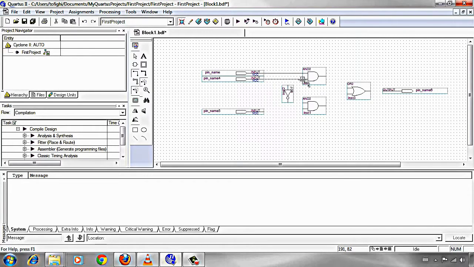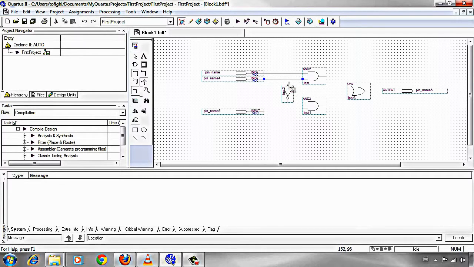When you are on an input pin, it shows a square, which means you can connect these 2 pins to each other.